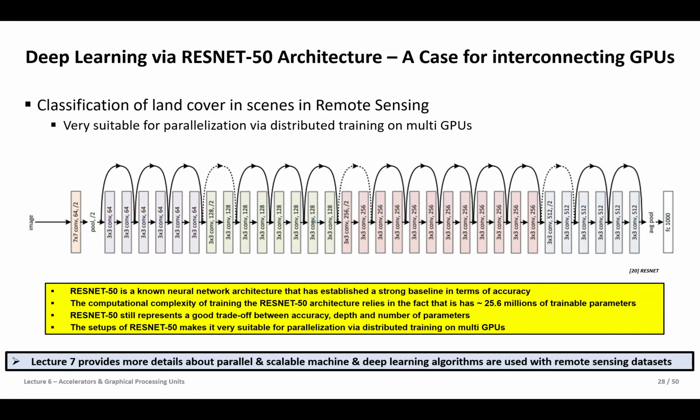again and again with backpropagation and related elements, which I cannot go into in deep detail, but they do it over and over again, going through the network, learning from the errors, backpropagating the error, and testing again, then backpropagating the error. In other words, you are always thinking about improving these many connections, which are around 25.6 million. Hence, many operations, but they are actually not so computationally expensive. Again, it's the GPU with many cores that has the opportunity to nicely support these simple operations in parallel. As we do here with remote sensing datasets, and also in lecture 7, we will talk a little bit about it.